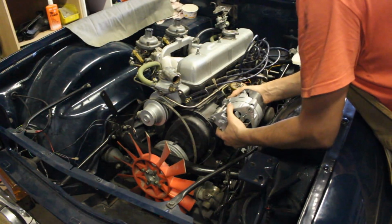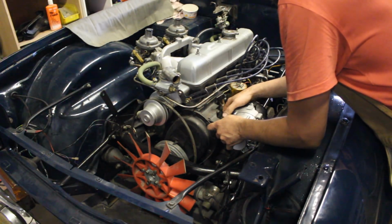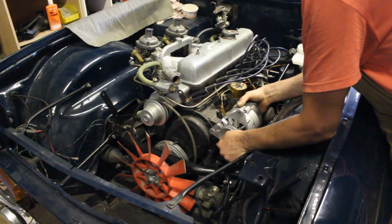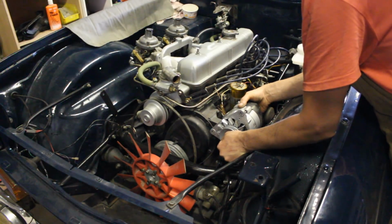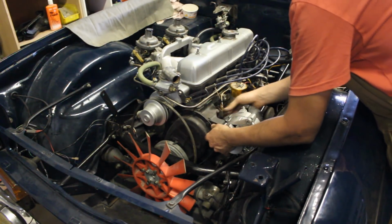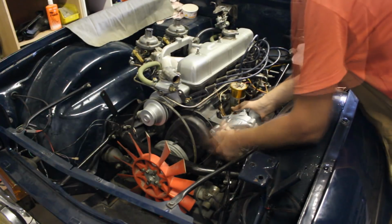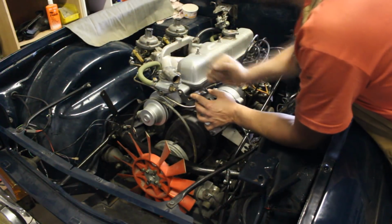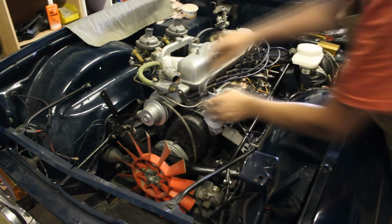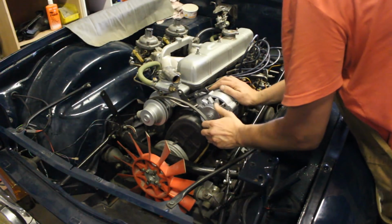Right, I think next we should install the alternator. And if I remember this spacer, where were they going? That's too far forward, so it needs to be somewhere there. So I guess the small spacer goes at the back and the big one at the front. Okay. Alright, and now finally we can put the belt on.